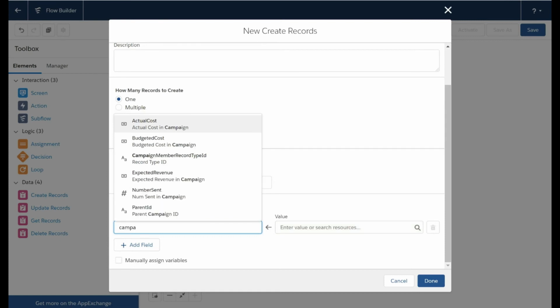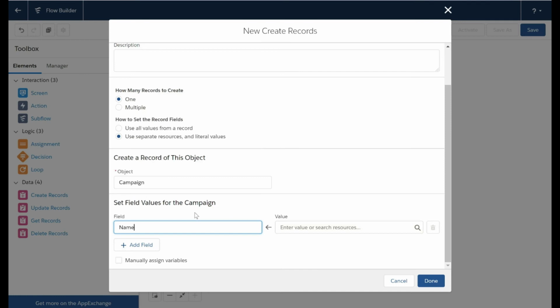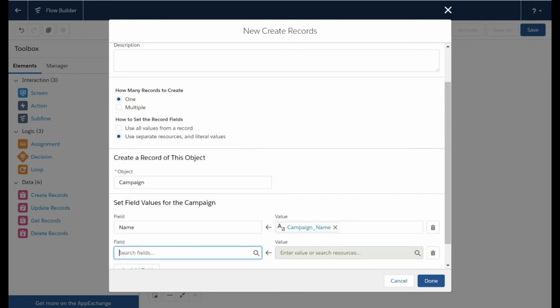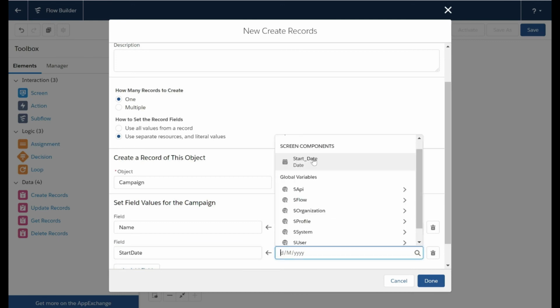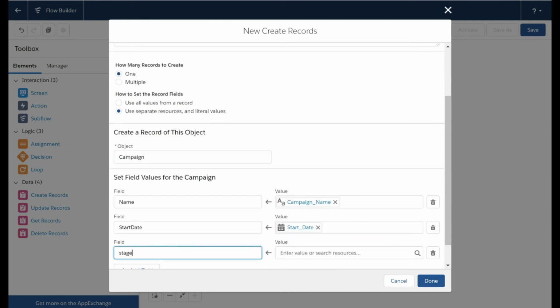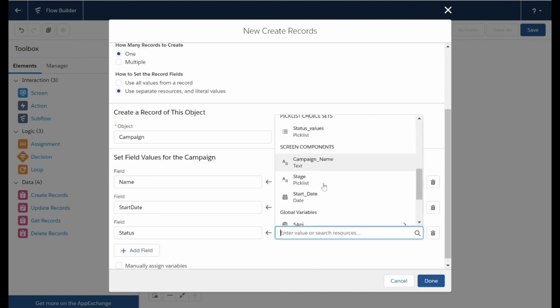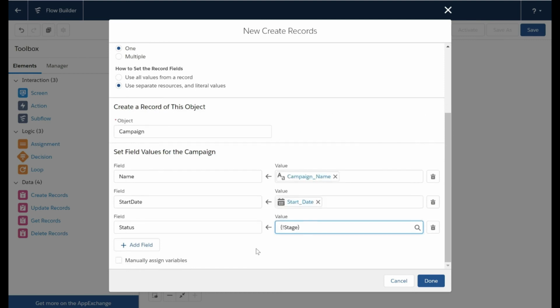So in the name, we are going to put the campaign name. Under the start date, you're going to have the start date screen component. Under the stage, status, we're going to have the stage screen component.